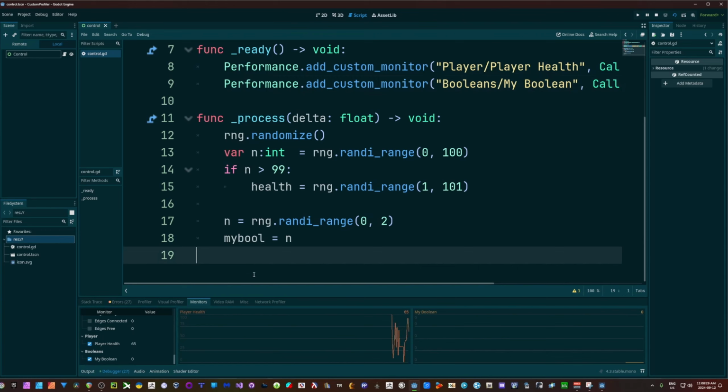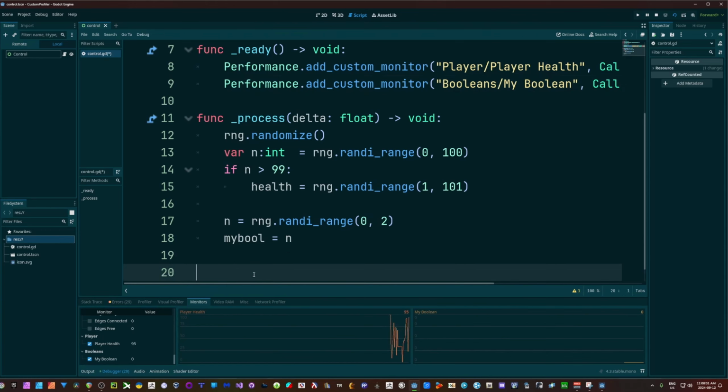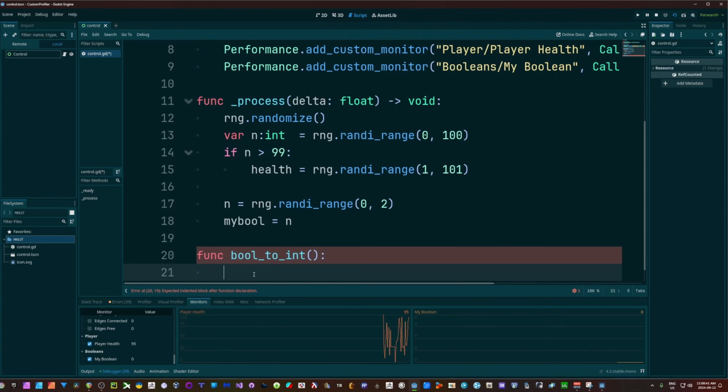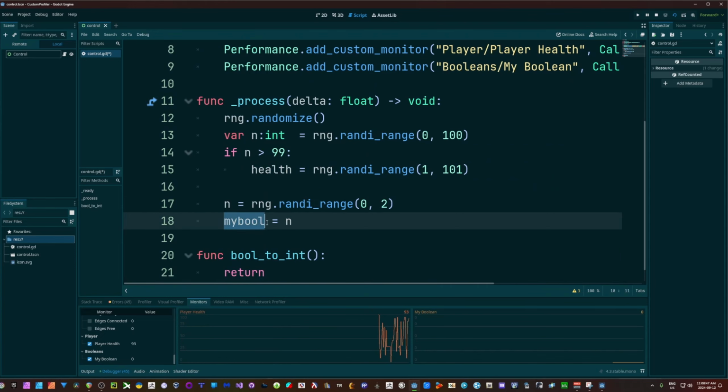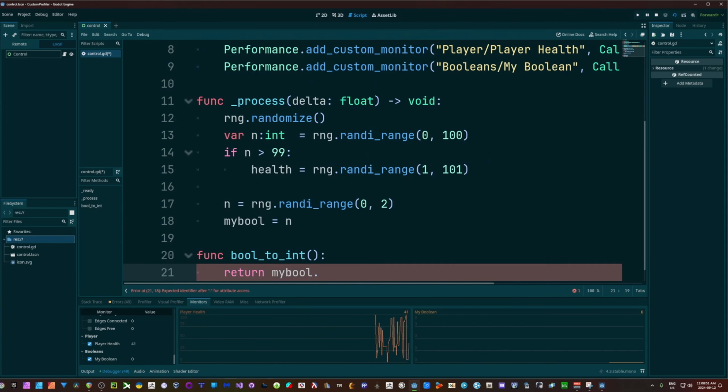And we can actually do this. If you have a situation like this, you could run functions for things like this. So say func bool, we'll say bool to int. And all we're going to do is just return our Boolean, in this case my bool. Can we do a toInt here?